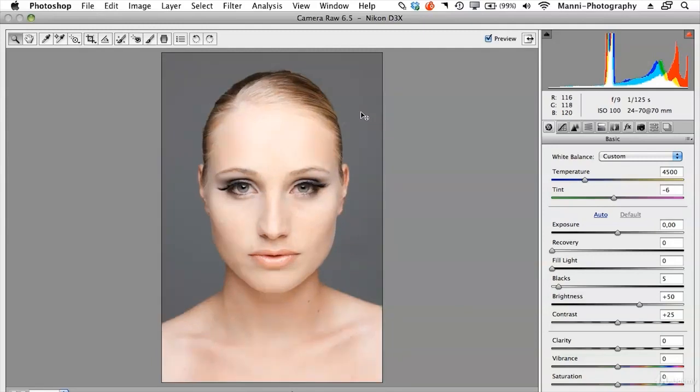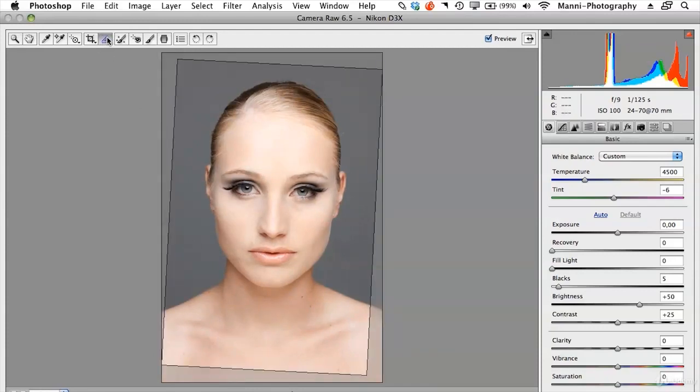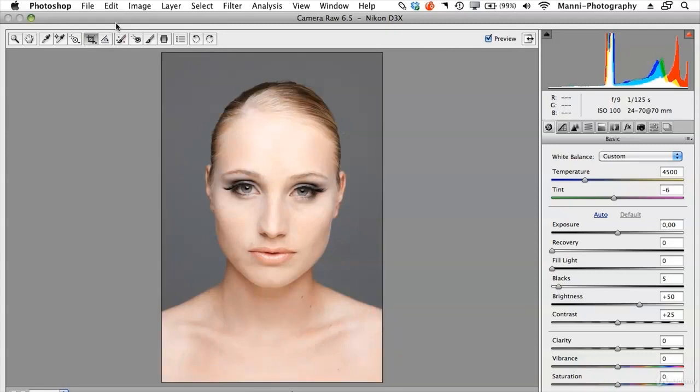Now if I hit enter, you will see whoop, there my image has been rotated and cropped to the size I wanted it. Now if you want to go back into the mode, just select that tool again and you will be back in that cropping mode. If I wanted to remove that again, I'm going to go back to my crop tool and just say escape, and I'm back into my normal mode.